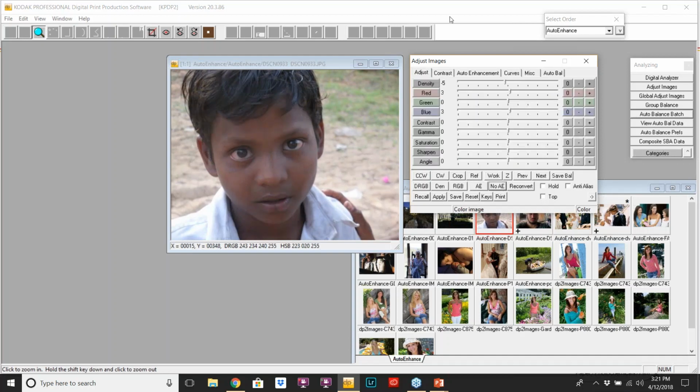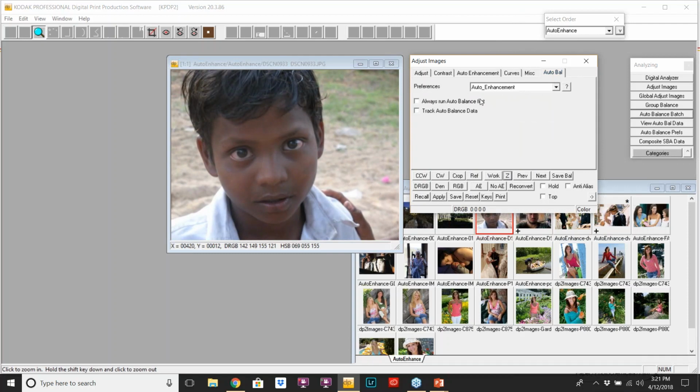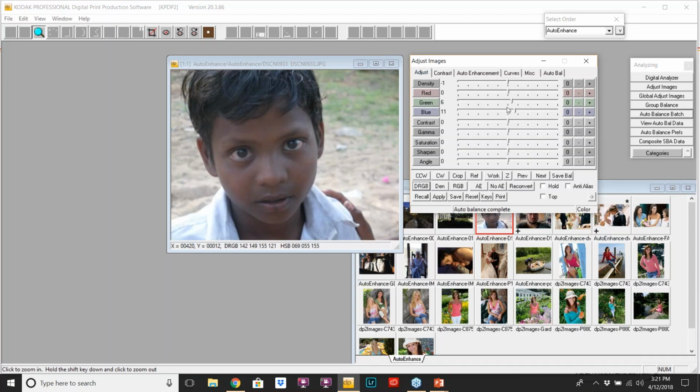I'm going to first do no AE so that I can get back to where I was, and I'll zero those out. I'm going to use the auto enhancement algorithm. The first thing I'll do, of course, is run auto balance. And that's actually going to be about where it was. There's small degrees of change. But then when I run the AE, you can see that it's a reflection of some of those minor changes. And depending on what you're after or what your customer preferences are might determine whether or not you use this one as opposed to the other one.